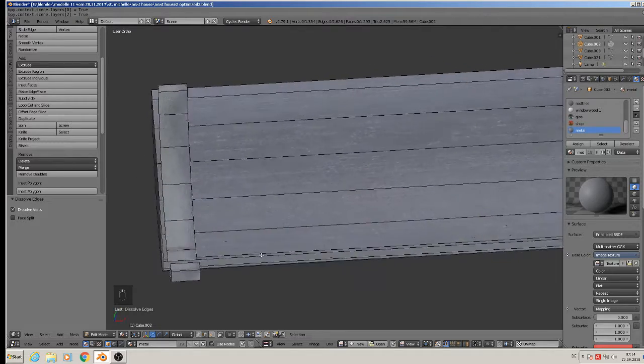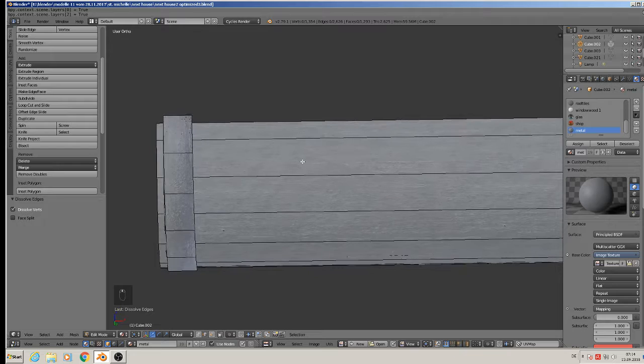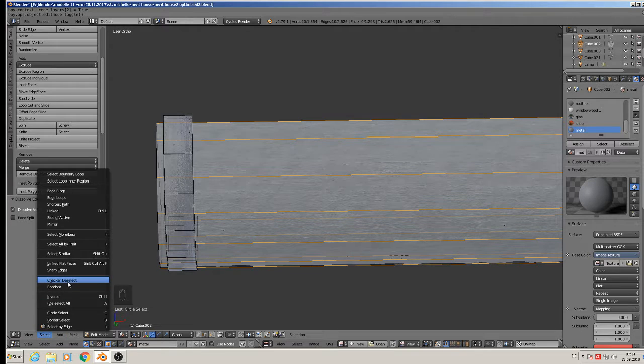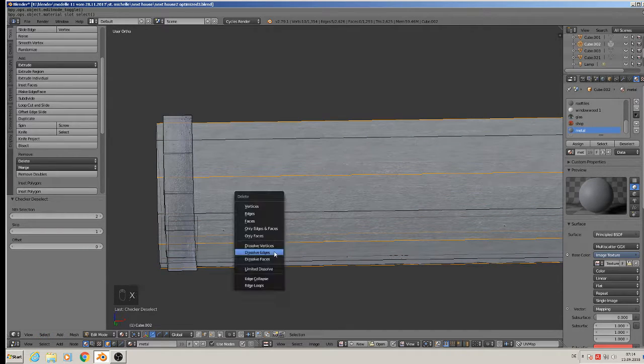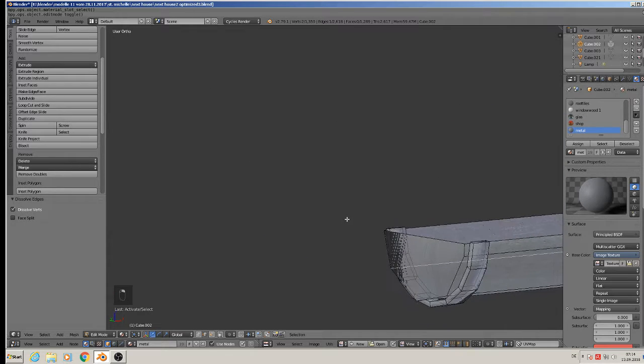Normally that is all too much, so I think we can dissolve another time. So we can take here again all the stuff and take a checker deselect and dissolve edges. So that looks better.